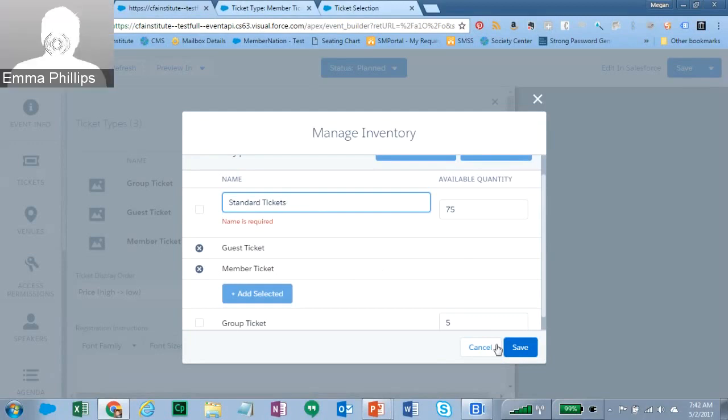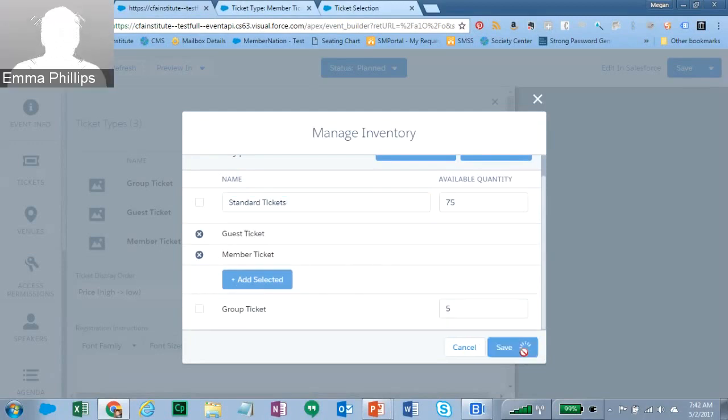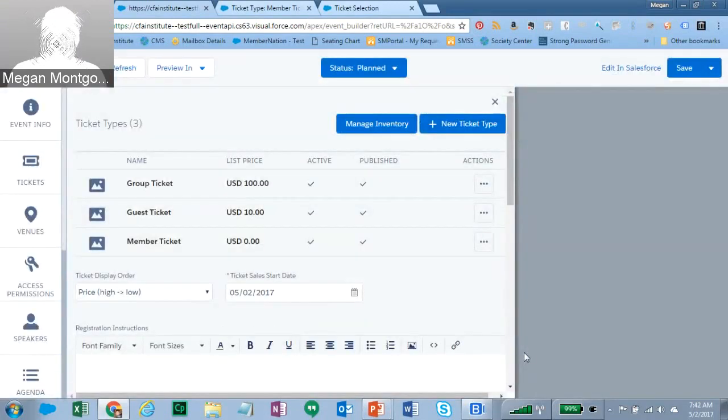So Megan, do you have to do this bit? No, you wouldn't have to. So especially if you didn't have group tickets, then the system would just say, okay, there's 100 tickets available. Once we've reached 100, So it's more if you do have those group tickets, and so you want to define how many of each type you're going to offer.